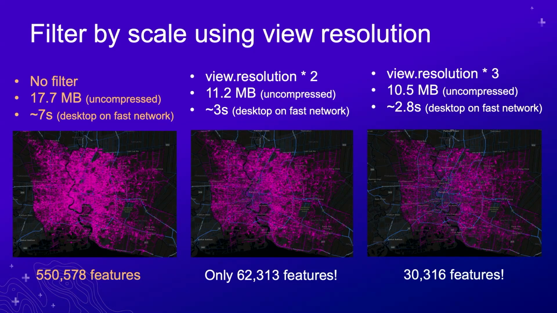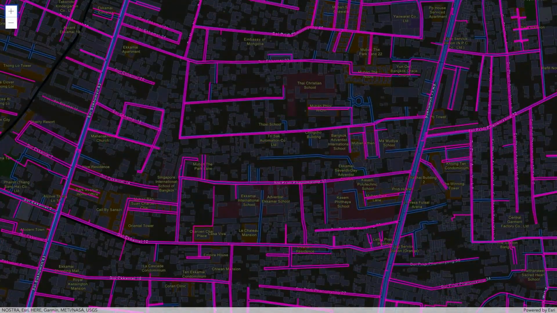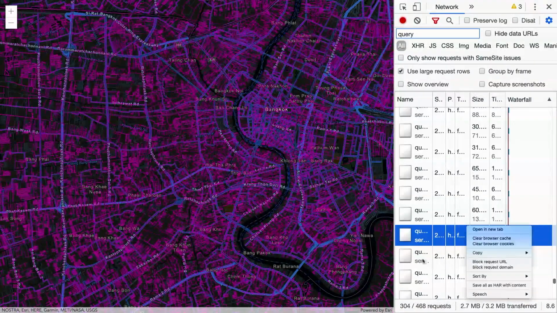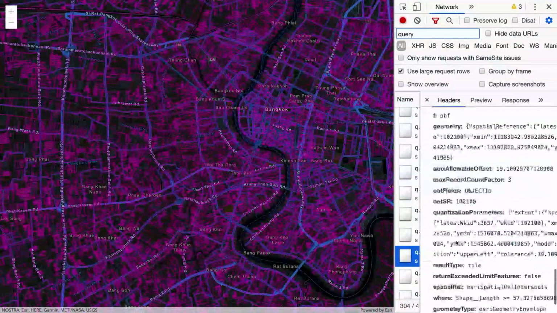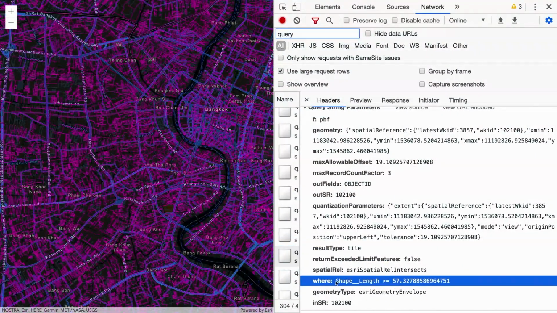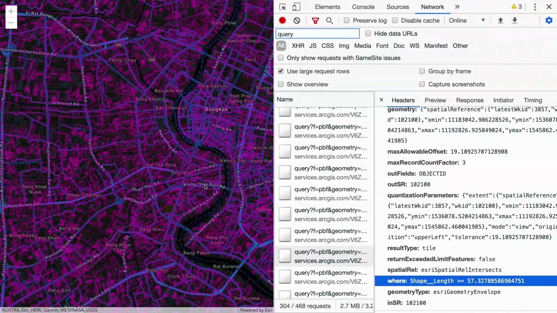Yes. Yeah, and you can check those queries too. If I look at it here, this is the same app, and I check my filter in my query. See that I'm filtering based off the shape length, and it's by an order of 3 off that tolerance, or 2 actually. I think one thing to watch out for with shape length is it's not guaranteed to be meters. It's whatever the source. That's a good point. Whatever the source data was, projection, it'd be that unit. So I think it's something to watch out for.